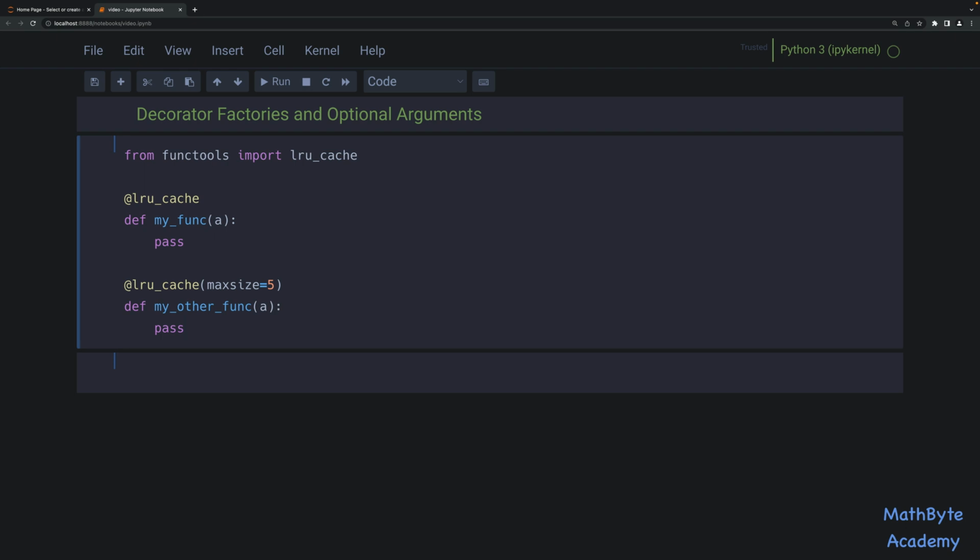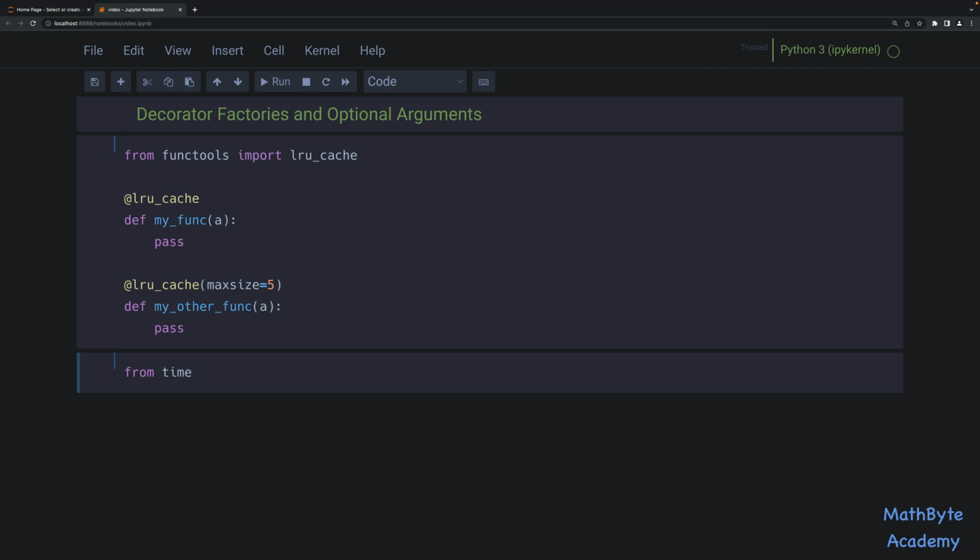So I'm going to assume that you already know what closures and decorators are and how to create simple decorators. I will review this now in this video, but if you already know all that stuff, just go ahead and skip it and go to the next section called Decorator Arguments, where we're going to talk about decorator factories. This is just basically a quick recap of simple decorators. So we're going to do one which is kind of my go-to example for decorators, which is to basically time how long a function runs.